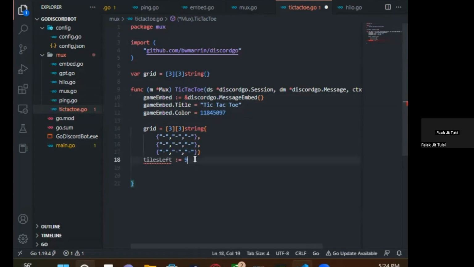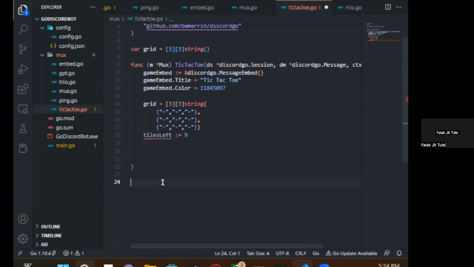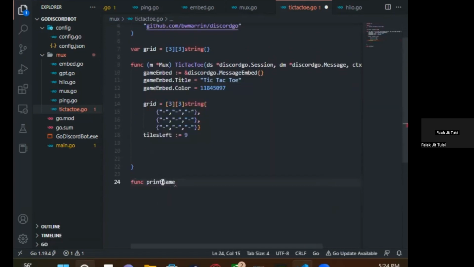And then the next thing we're going to do is go down here and make a helper function to print our game, because every time the player makes a move, we want to show the updated board, right? So that's what this is for.